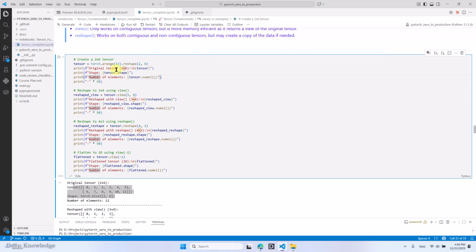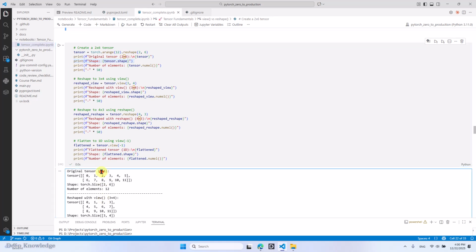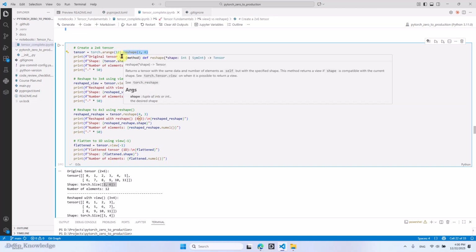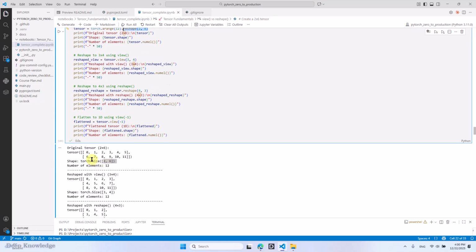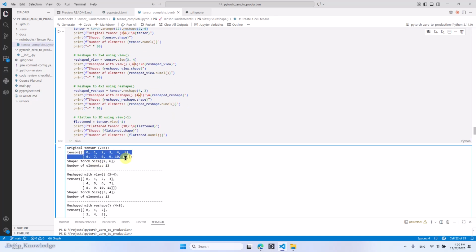And here we have the tensor shape, 2 by 6. This is the shape because we have already reshaped it here. So we have elements from 0 to 11, but now we need to make them a matrix. You can see here 0, 1, 2, 3, 4, 5, 6, till 11.